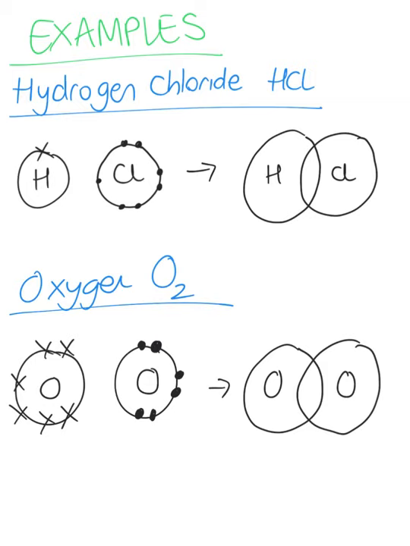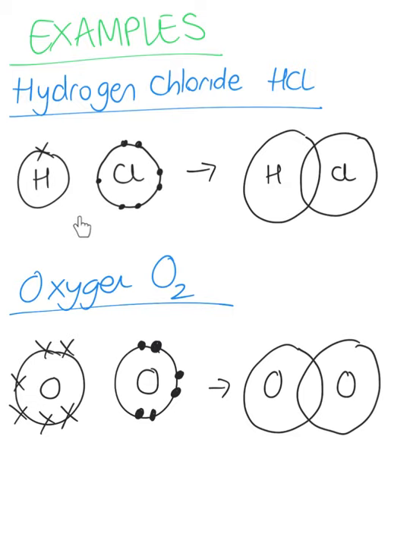Whenever I draw these, I always draw the atoms separately, and then I draw them joined together. Lots of the time they will give you these empty Venn diagrams that you fill. Sometimes they don't, but I would say 80 to 90% of the time these are drawn for you. In covalent bonding, like in ionic, we really only have to show the outer shell electrons. So I've got hydrogen here, 1 electron in the outer shell. Chlorine is in group 7, 7 electrons in the outer shell.